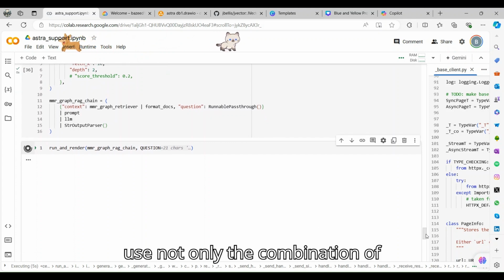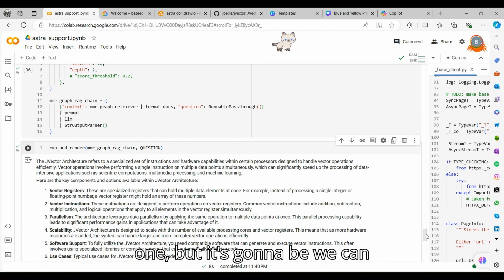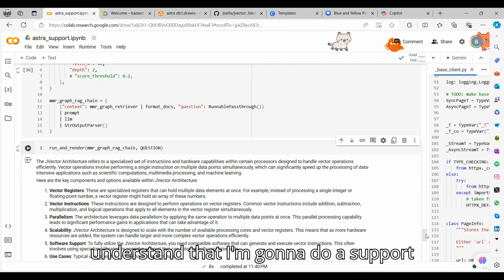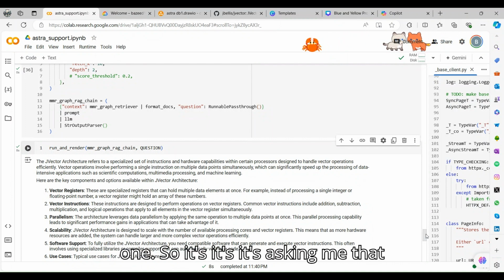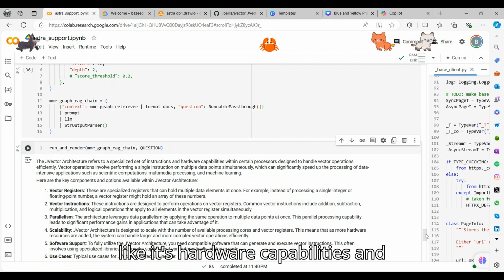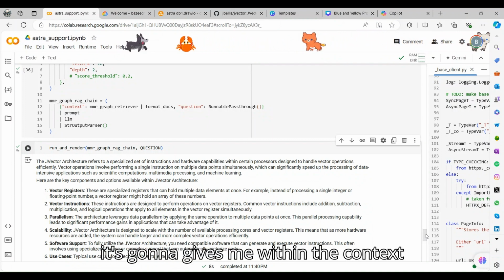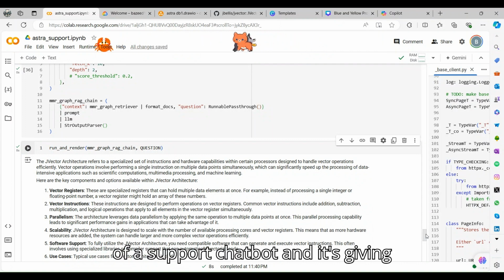We can use not only one combination, we can use a different one. Now it understands that I'm going to do a support one. So it's asking me about hardware capabilities and certain processors defined to handle it. It gives me the answer within the context of a support chatbot.